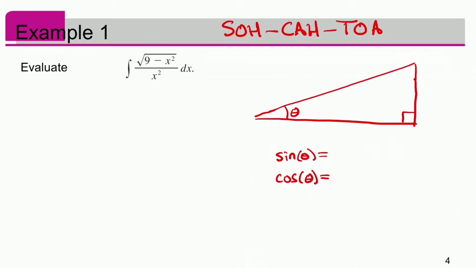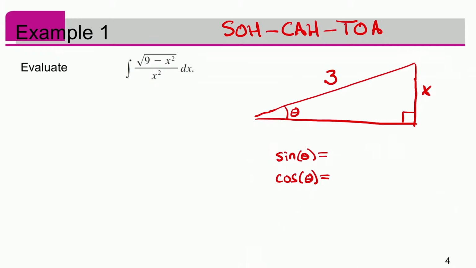Now, let's suppose that instead of having this look like this, let's suppose that I just put an x over here. So far, so good. I can call that x, can't I? And I could call this 3. You're like, what? Where did that come from? Well, you'll see in just a minute why I chose 3.